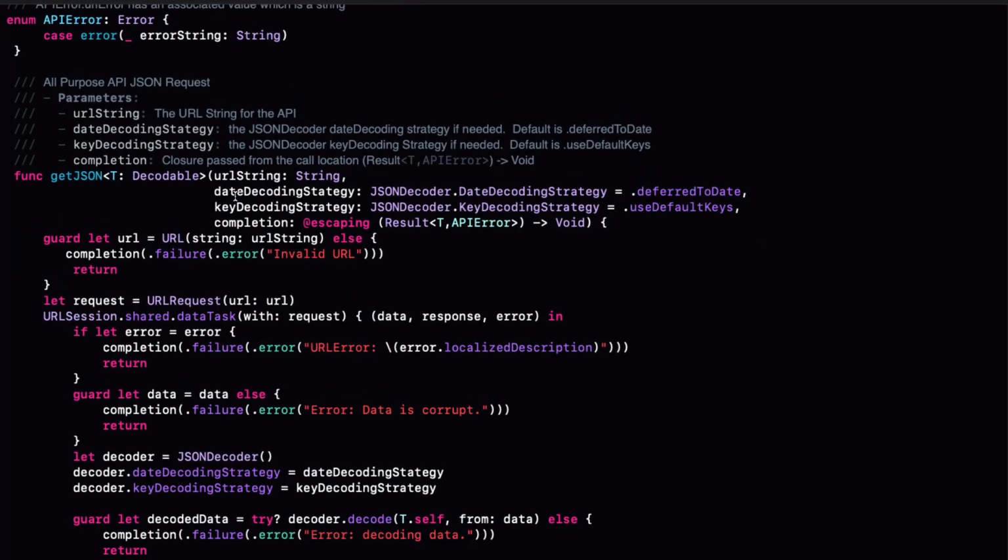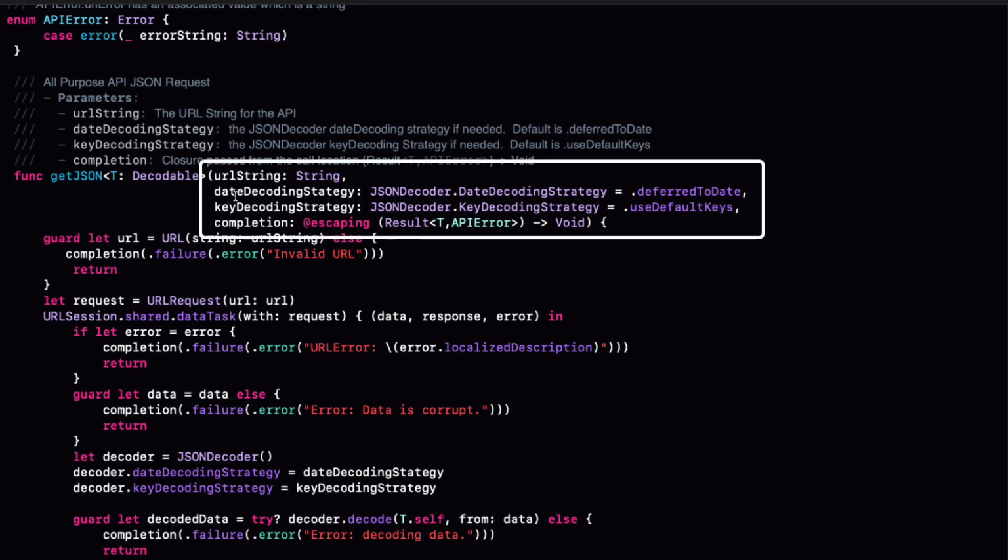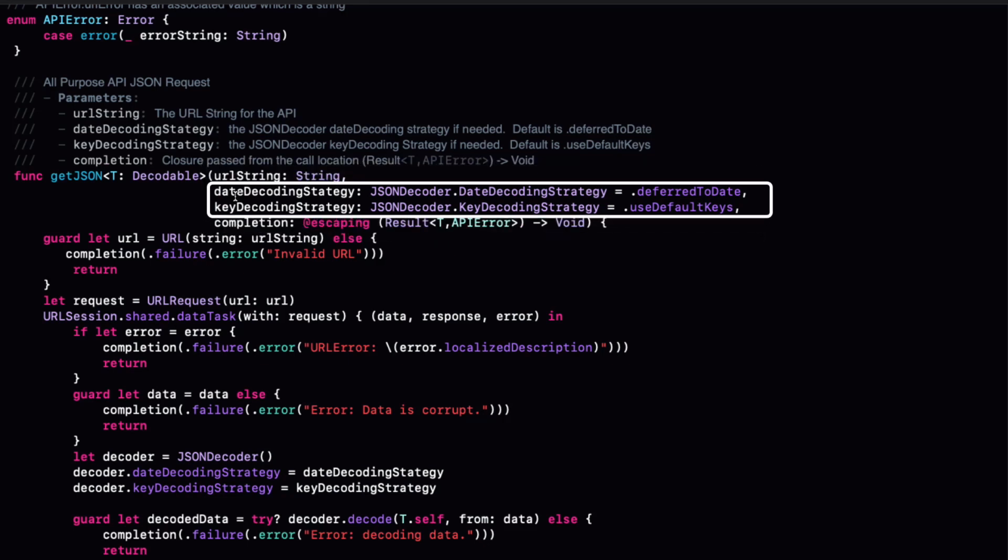As I mentioned in the introduction, I have some in-depth videos on the Codable protocol and parsing JSON, along with how the result type works, so I'm not going to spend a lot of time going over this function. We essentially build this function in the JSON Codable series. The function has 4 parameters, a URL string along with a date decoding and key decoding strategy, and both have preset defaults, so there is no need to pass these as arguments unless you want different values.